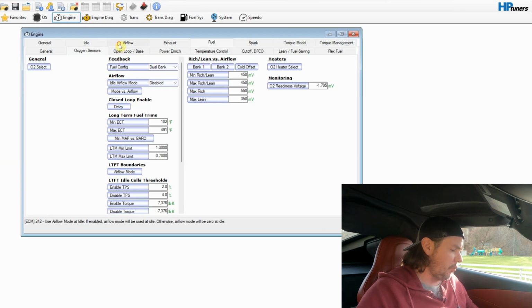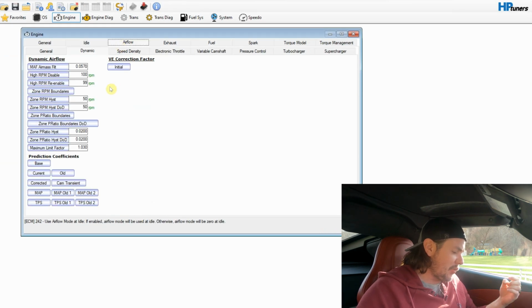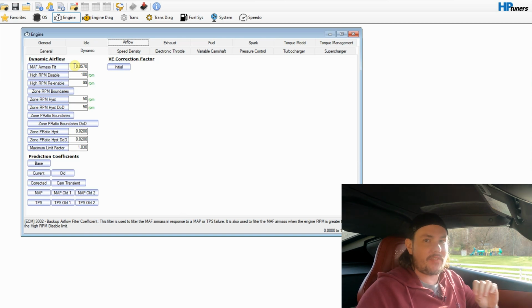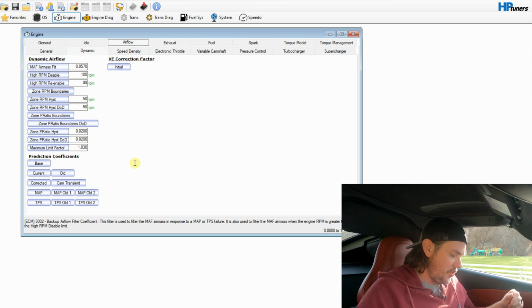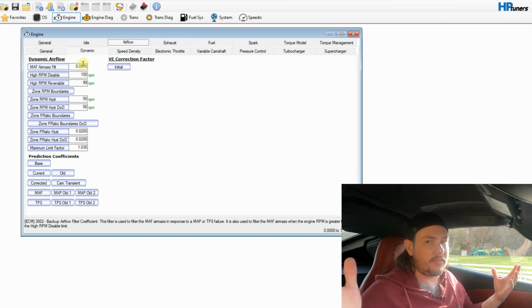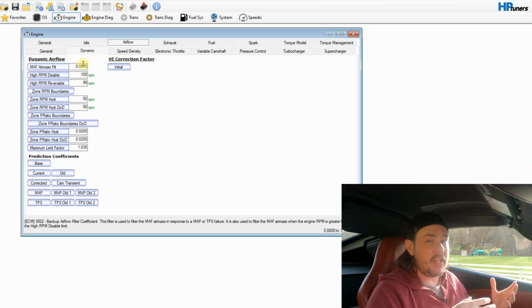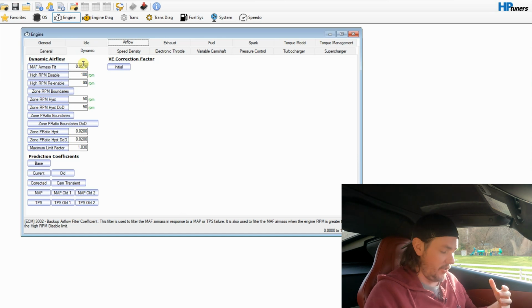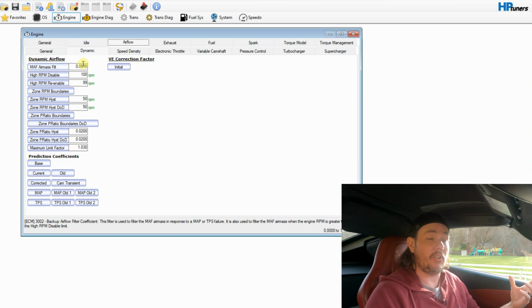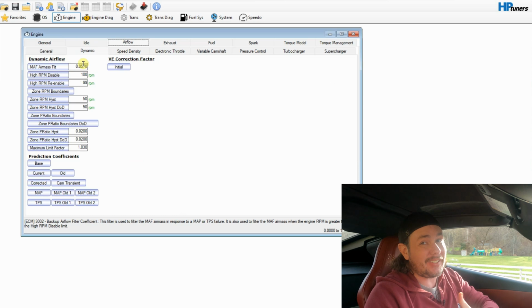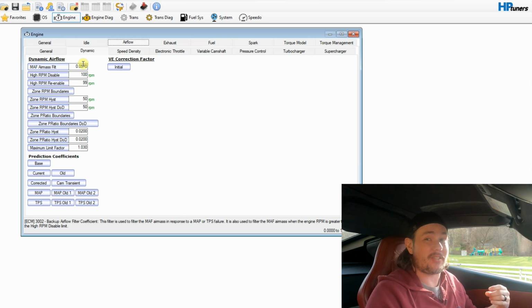But the other thing that I've been wondering about, and I've never really touched on, is the MAF Airmass filter. That's a mouthful. As you can see down here, whenever you mouse over it, it talks about the purpose of it: used to filter the mass airflow in case of a TPS or manifold air pressure sensor failure. Well, obviously we can't fail the TPS because it just puts the car into limp mode all the time. And being that this is an LT4, failing the MAP isn't really that easy because there's multiple sensors involved with that.